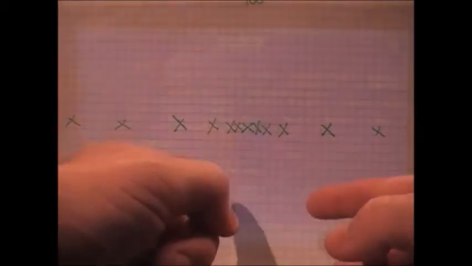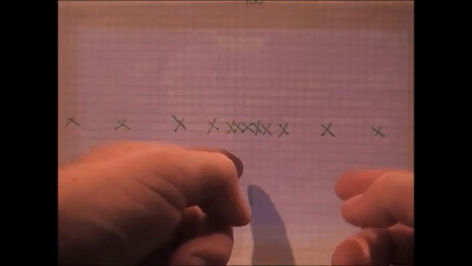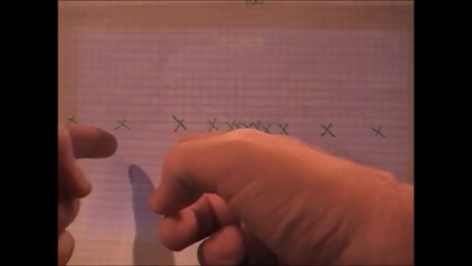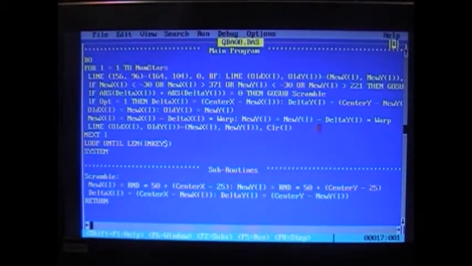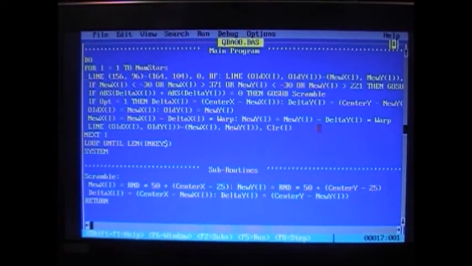Because if the center is 100, we'd have 101, 102, 103, 104, etc. But we want to be below 100 or above 100. So we take our 50 pixels wide, a range, if you will, of 50 pixels. We add to the center, which puts it here, and then we subtract 25, so it's toward the center. Now it can generate this one, that one, anywhere in this range. And again, the same with the vertical.